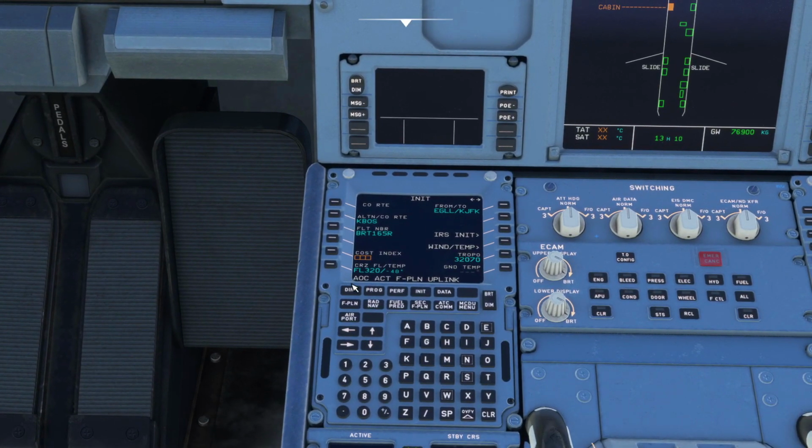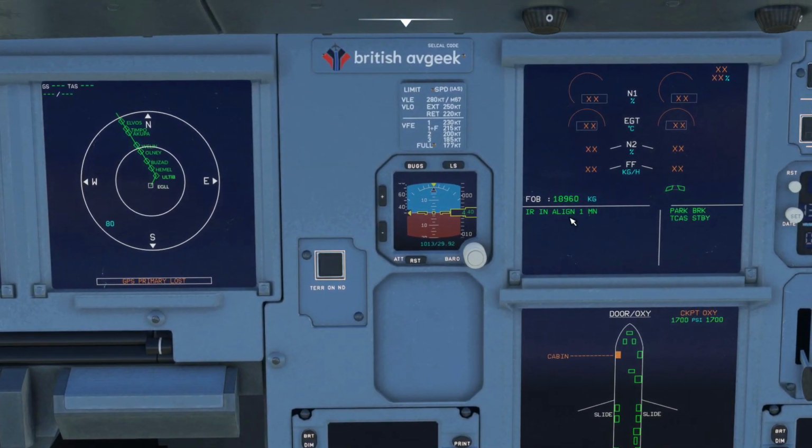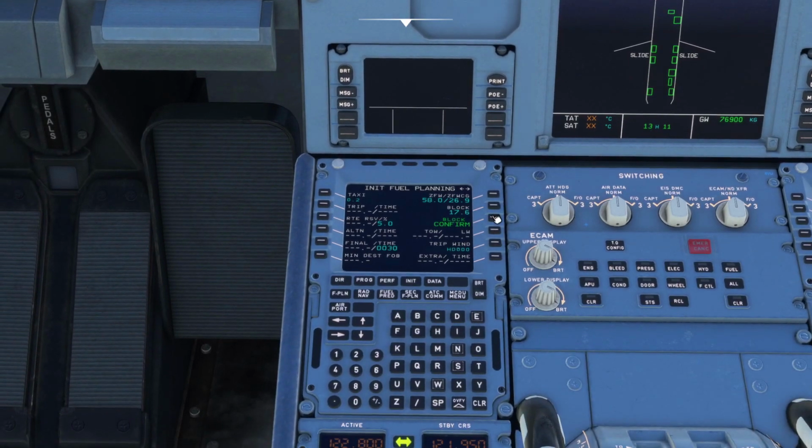So we can go ahead, and you can see now it's changed, AOC active flight plan uplink. Hit clear. Clear those. And if you want to add a cost index as well at this point, we can go ahead and put that in, if it's not been imported itself. And the next page is going to be looking at our zero fuel weight, centre of gravity. Initially we can just go ahead and click that, hit enter, and we can look at fuel planning. It's 17.6, and this is without the SIDs or STARs, so we can go ahead and amend that in a little while. Let's go ahead and have a little look at our flight plan then.